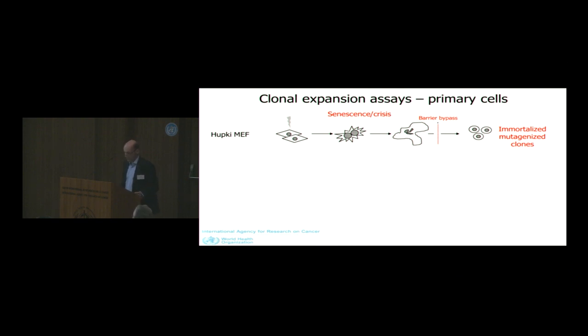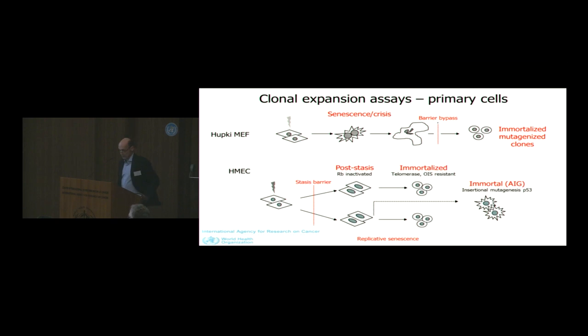basically and compare the untreated versus the clonal expansion and read the spectra. Another system based on primary cells that we used recently is based on human mammary epithelial cells, and this is a little bit more complicated system that we obtained from Martha Stanford at Berkeley. We have done one exposure, but it has been very informative, and I will talk about this a little bit later. But basically, the cells, again, have to overcome certain biological barriers to become immortalized and clonal. And again, you can sequence these clones and compare them to the baseline population.